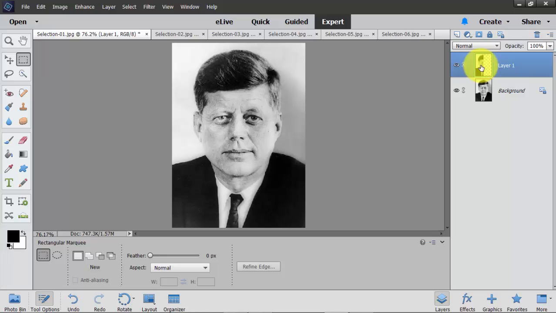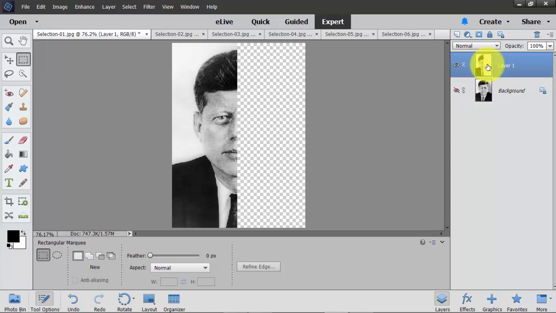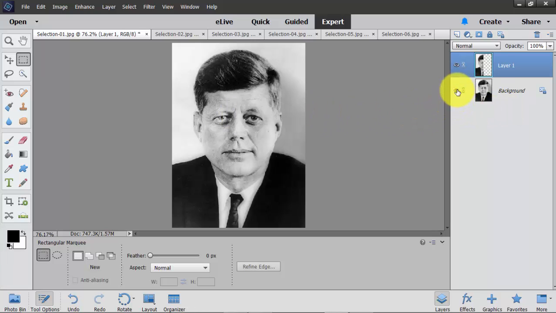Before, when we were using Red Eye and Haze, we used layers a little bit. But what we did is we made a new layer, but the new layer was always just the entire image. So remember the eyes over here? Let's turn off this one and we can see. There, the top layer is just the selection I made. I'm going to turn this one back on again.